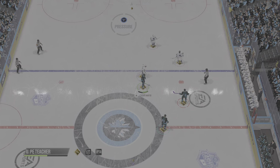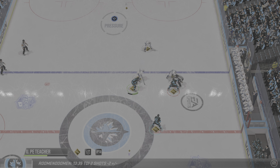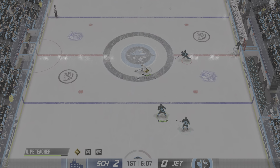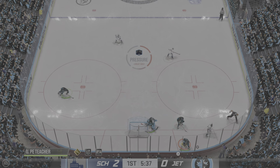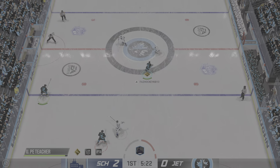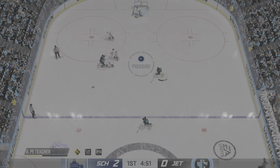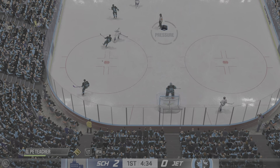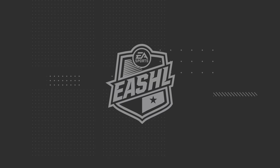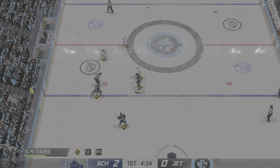We've got a face-off coming up. Puck is dropped and we are back underway — great stretch passes and connects. Here's a chance and the goaltender comes up with a piece of it to keep it out of the net. Schweningen's got possession at center from the neutral zone — now looking to break out of their own end. Won't get a face-off after the offside call. They're in the late goings of the period and it's a comfortable 2-0 lead.